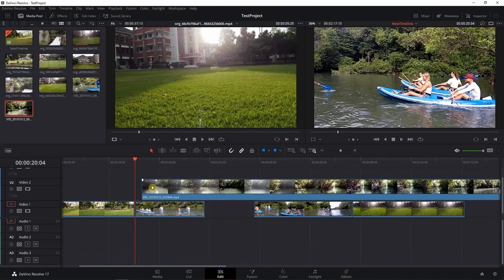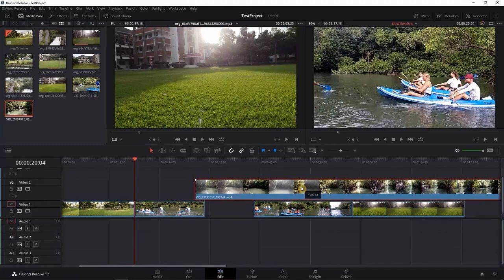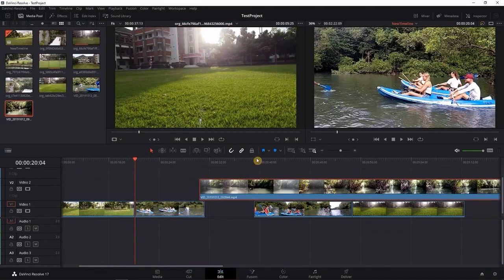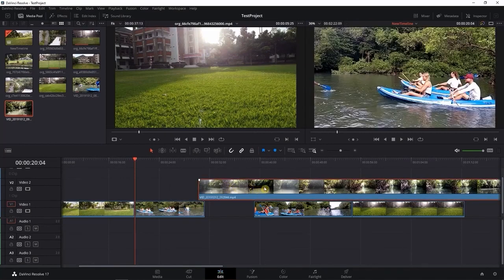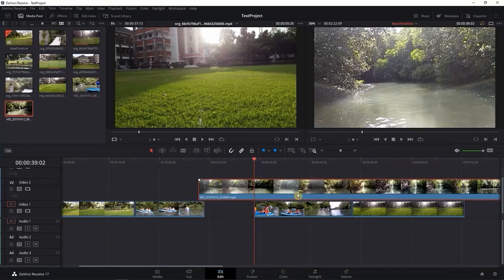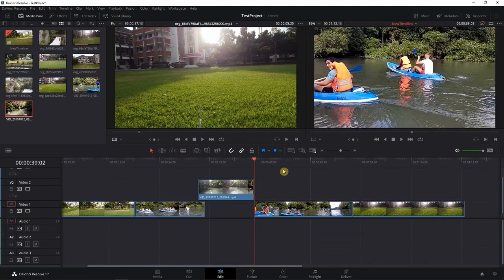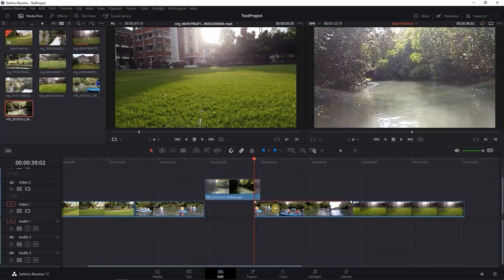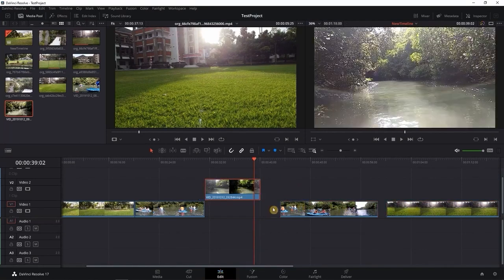I'm adjusting the clip to fit in between by using both trim and blade edit mode. I can drag and adjust them in the timeline. Okay, good enough.